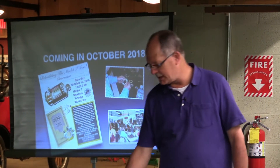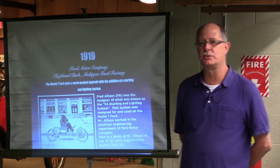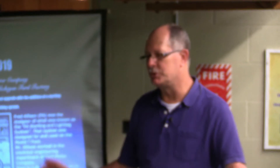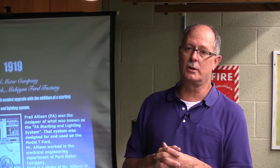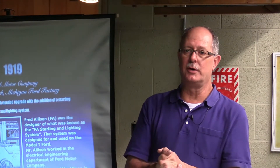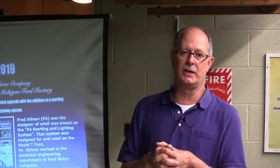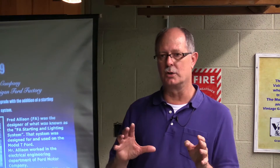One of the major problems that a generator goes through is that it's been in existence usually since 1919. The youngest ones would have come out in 1927 — still 91 years ago. So they're still an extremely old piece of equipment. That's not to say they probably won't work, and if they're in your car and they're working, that's great. But as a rebuilder, we take them from phase one all the way through, totally clean. You can eat off one when we're done. Everything works the way it's supposed to.